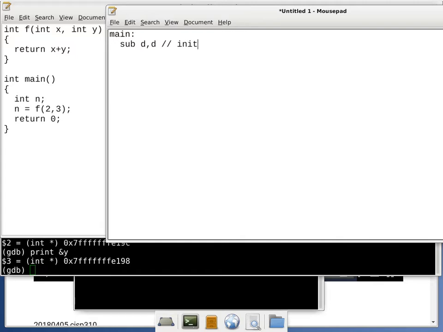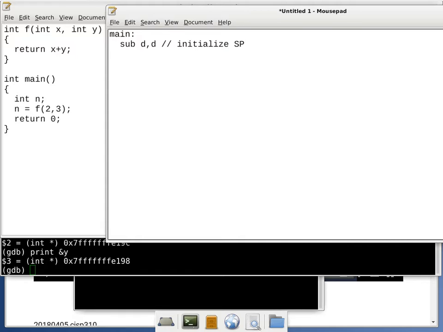So we need to initialize the stack pointer. I initialize the stack pointer to 0 because subtracting D from D would end up with a 0. And storing that back to D means I'm just making sure that register D starts with a value of 0. But 0 is also known as 256. It's just that we only have 8 bits. We cannot store 256. That is the one location that is after the end of the entire memory space, which is what the stack pointer should be pointing to, because that's the one location that's supposed to be the last thing pushed on the stack.